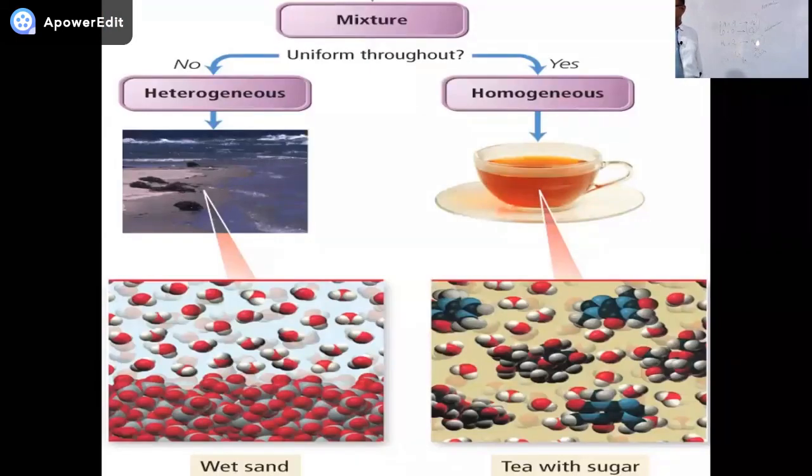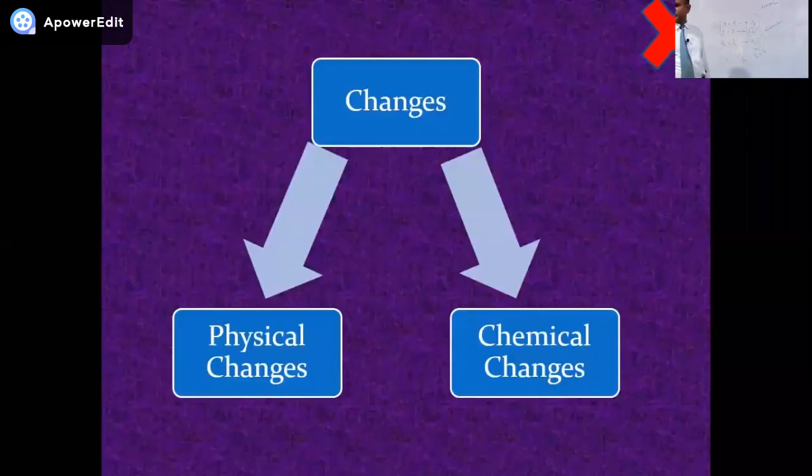Told you about mixtures. Now there are two kinds of mixture. Think, tea. It's a mixture. It contains milk, water, sugar, right? But we cannot differentiate all of these things. Such mixtures are called homogeneous mixtures. Whereas sand in water is called heterogeneous because we can differentiate where the sand is and where the water is. Blood is homogeneous. Air is a homogeneous mixture, right? So there are two kinds of mixture, homogeneous and heterogeneous.